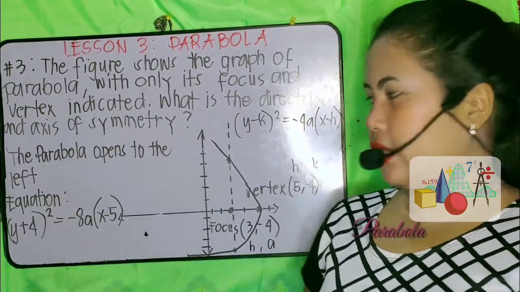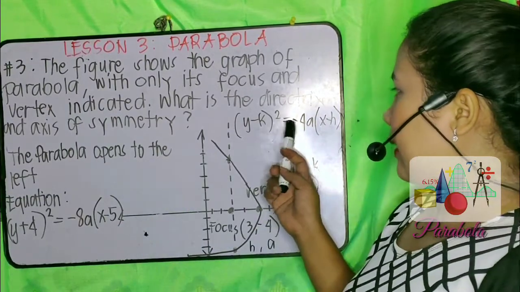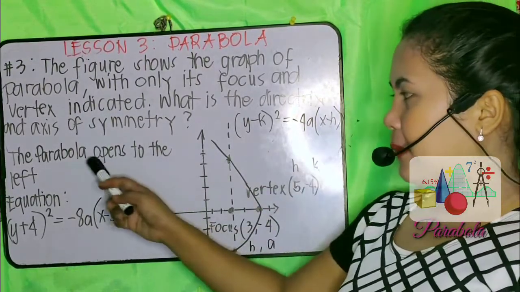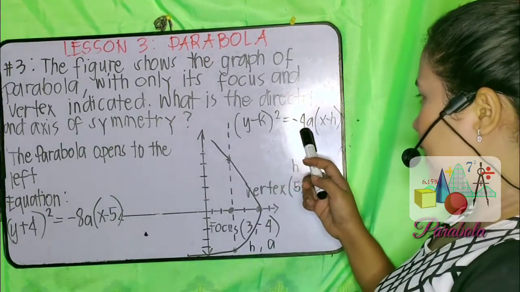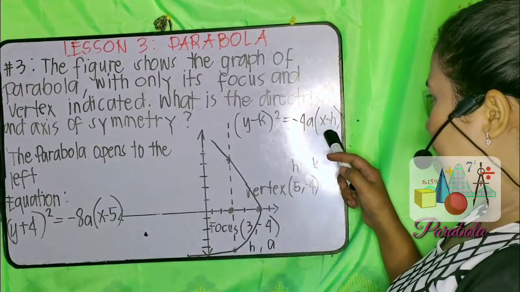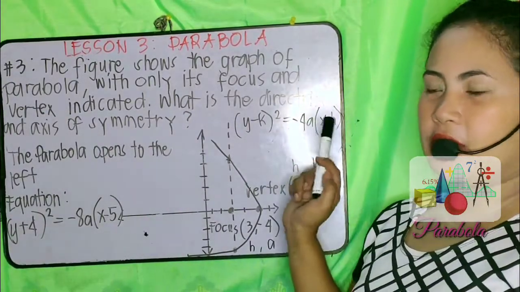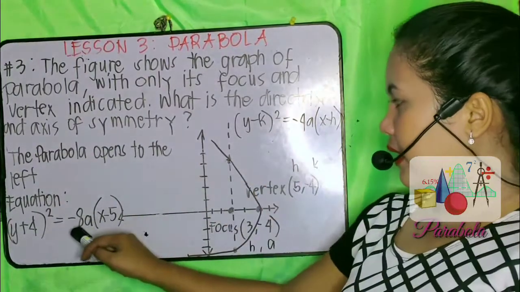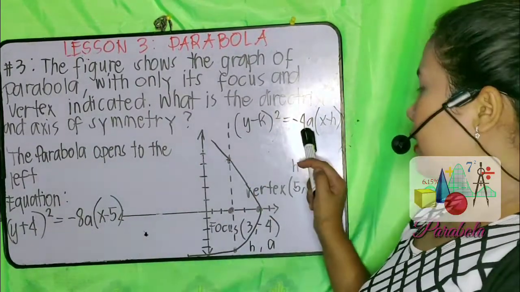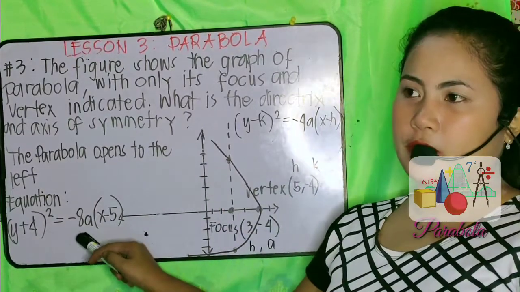Okay, so yung 8 dito, negative 8, saan naman ito nakuha or paano ba ito nakuha? So, di ba yung equation for if the parabola opens to the right, the equation would be (y minus k) squared equals negative 4a times the quantity (x minus h). So, paano po nakuha yung 4? So, negative 4 times 2, i-multiply natin siya sa 2, since negative, so therefore, negative 8. Okay po? So, 4 times 2, we have 8, tama?